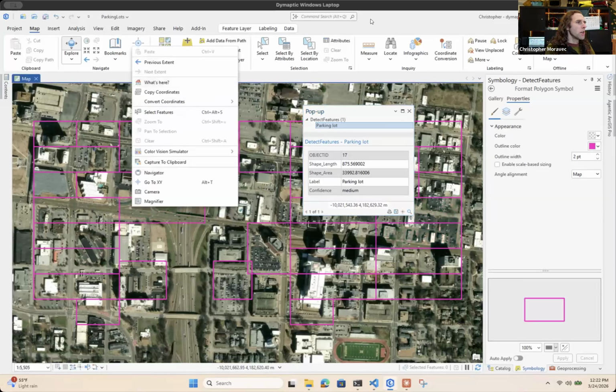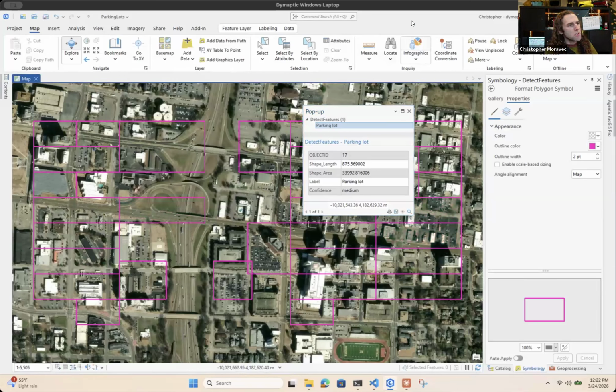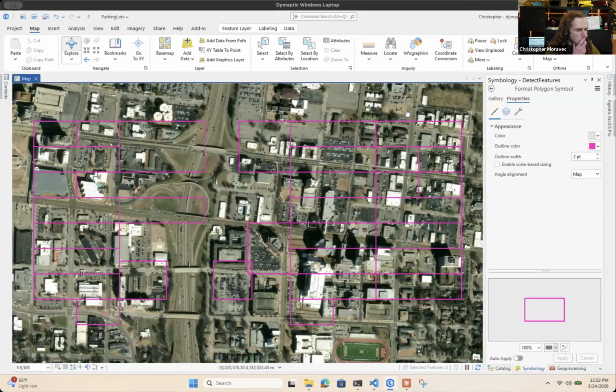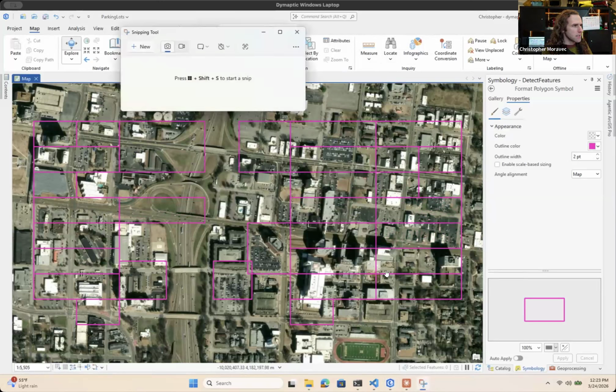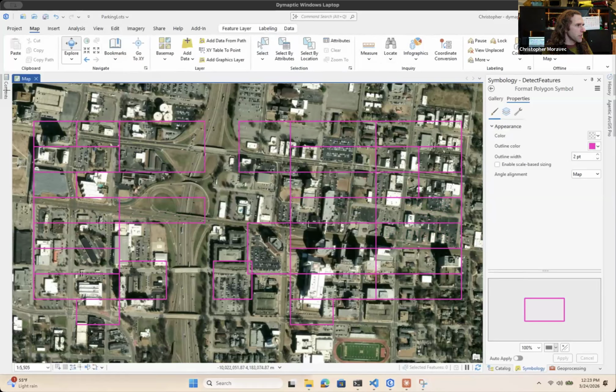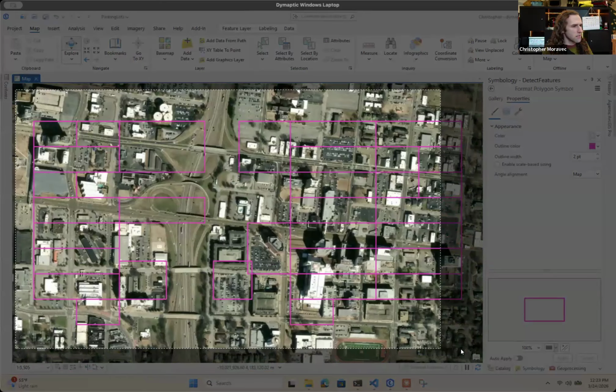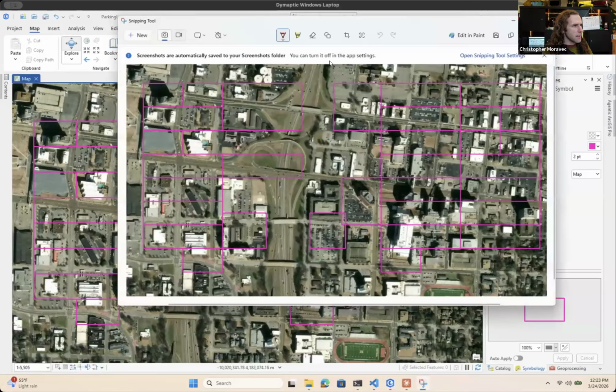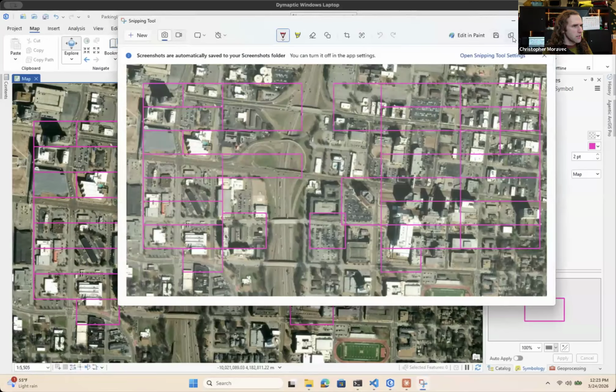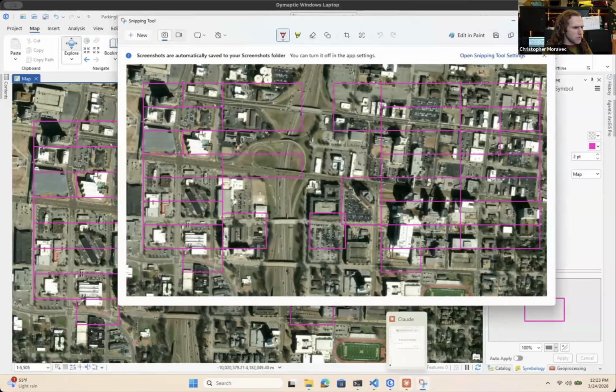Okay, so there's a couple of things we can do from here to try to make this better. One thing that we can do, and this is going to seem silly, but let's take a screenshot of this and ask Claude what it thinks we should do.